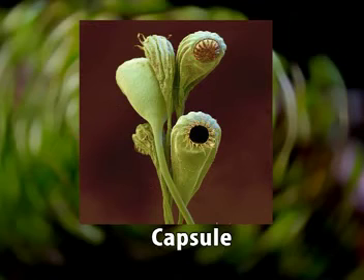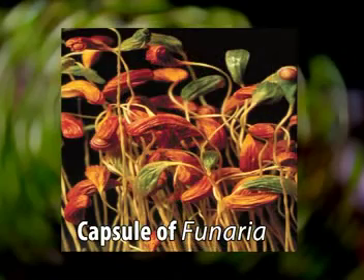As far as capsule structure is concerned, the capsule is a highly organized structure. It is pear-shaped and green at first, but later turns yellow and then orange. Its upper portion is covered by a conical hood or cap, the calyptra. At maturity, the calyptra falls off, laying bare its apex.